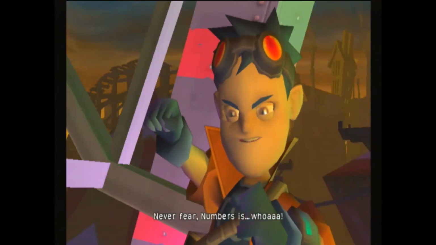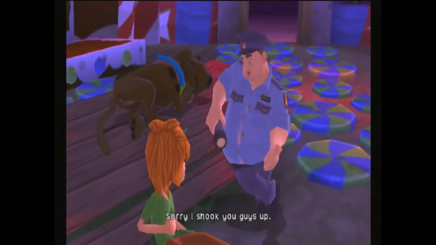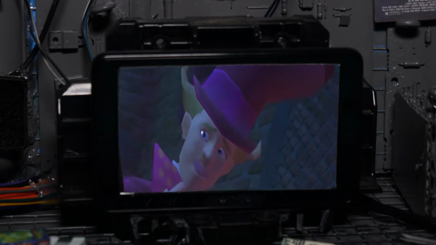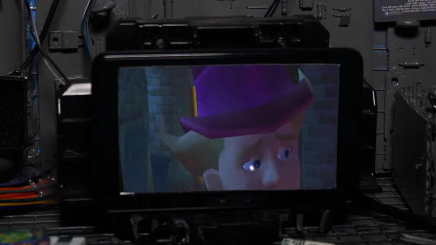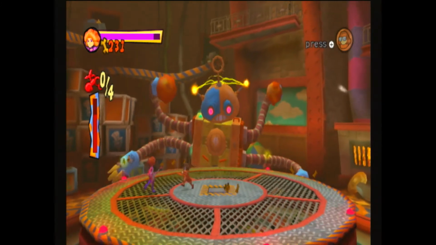Here you meet some weird little dude named Numbers. You also meet a friendly security guard. And finally you meet this guy. Tim Toiler, that's the name. Friendly town citizen. Completely sane! The final boss of the level is a giant robot with a death ray.